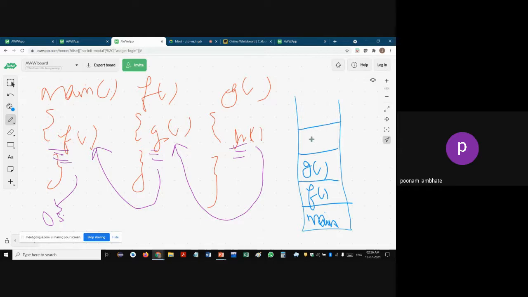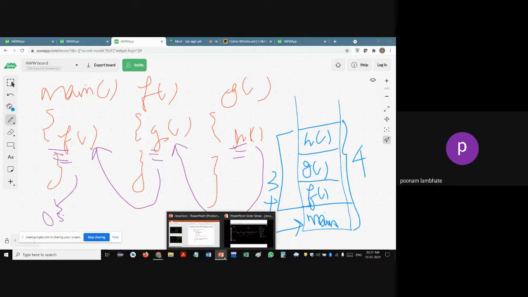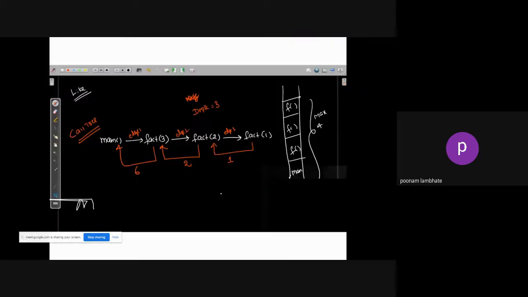Then G will call h, so the activation record of h. Then h will return something, and then G, and then to main. So the maximum here also at a time you can have 4 activation records. Okay, so the number of functions which are called is 3 plus 1 for the main. These are the total number of activation records at a time on the stack. Okay, this is just for your additional information. Even if you have not understood this or you don't want to remember, it's fine.